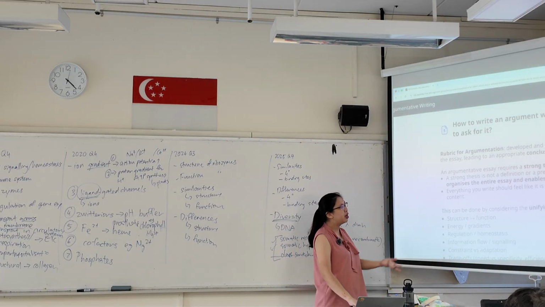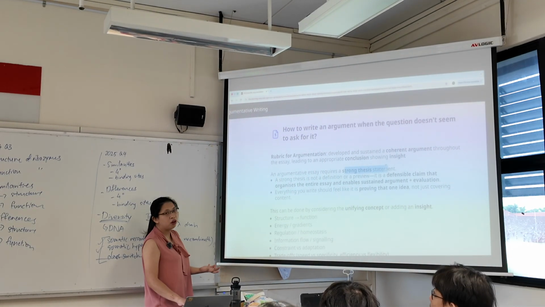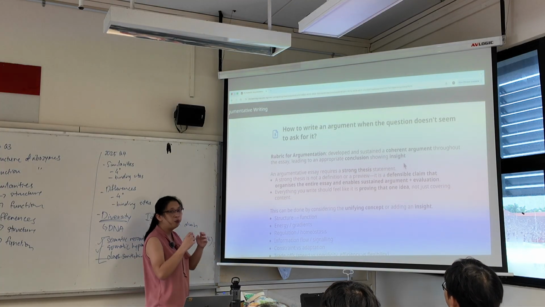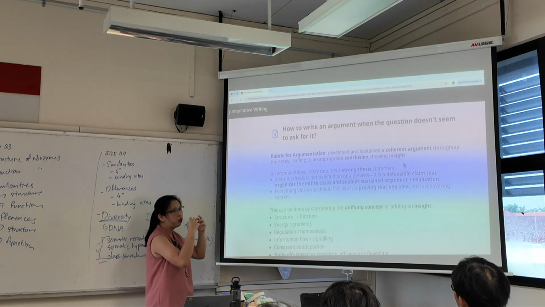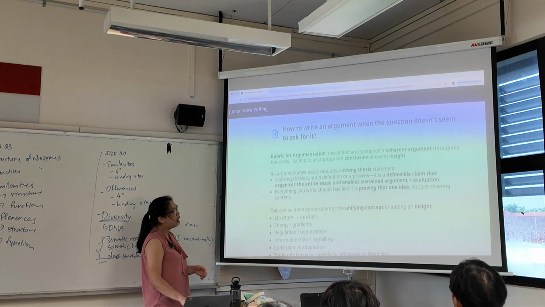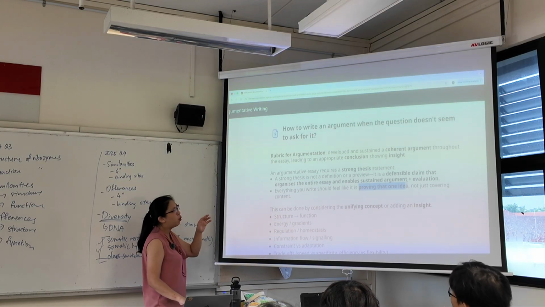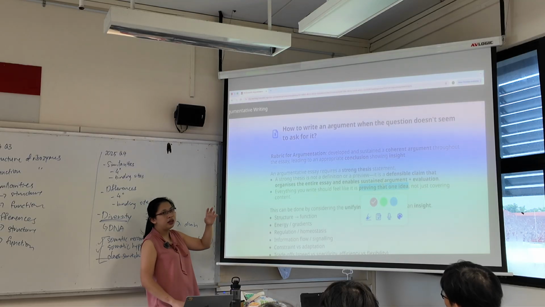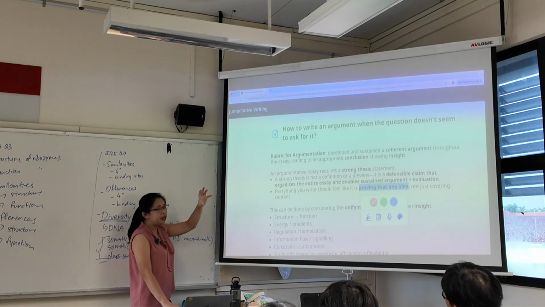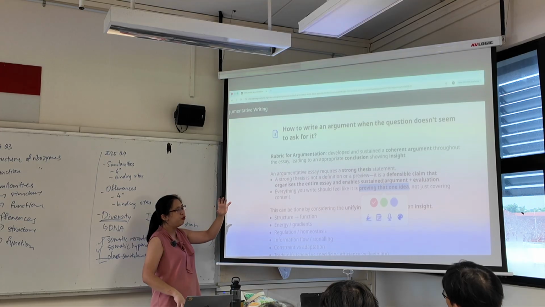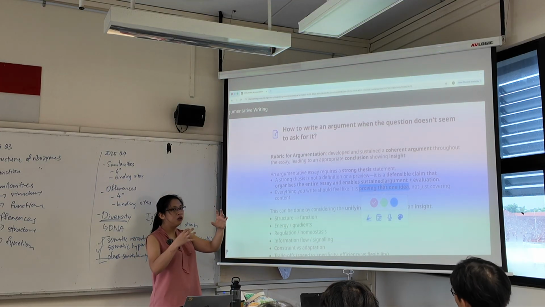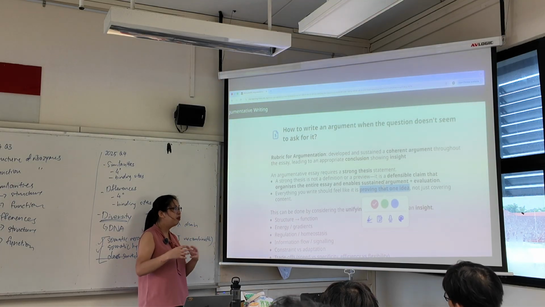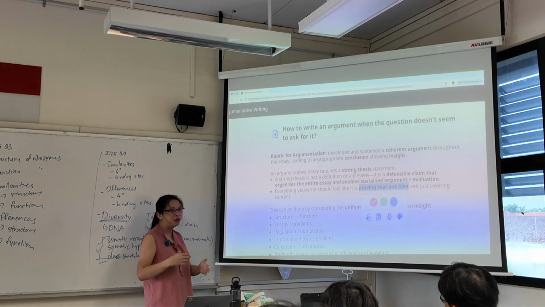So for you to have an argument, it's basically having a strong thesis statement, which means that you need a statement that you want to prove, a conclusion that you want to support. All your points should be proving that one idea. So you should be structuring it in a way that you start off with the thesis statement, and then the subsequent paragraphs are all supporting that thesis statement. Or if you have counter arguments, then you need to counter the counter argument.